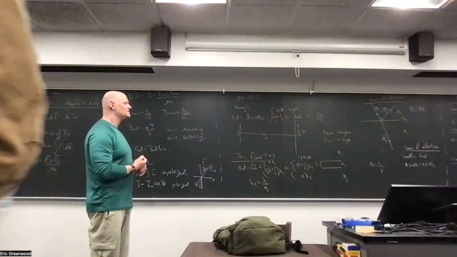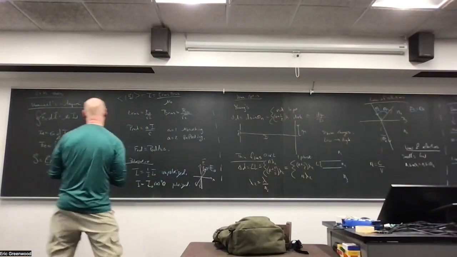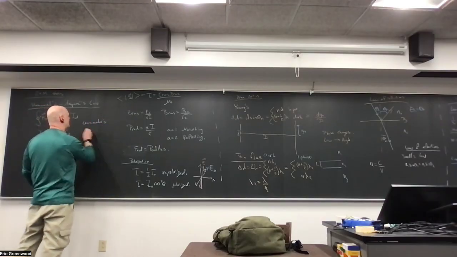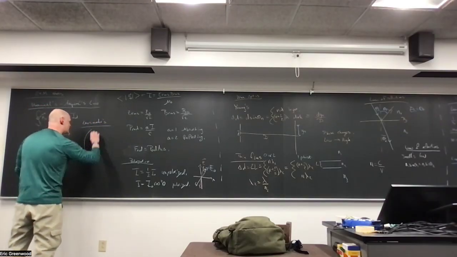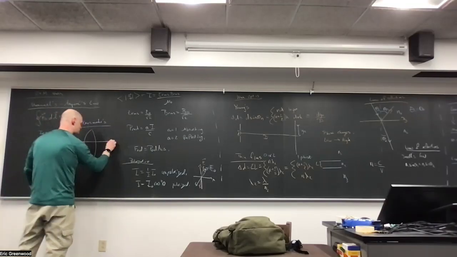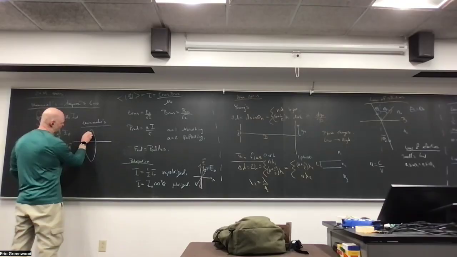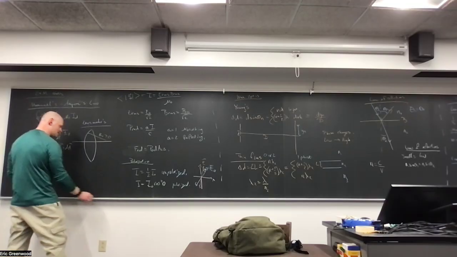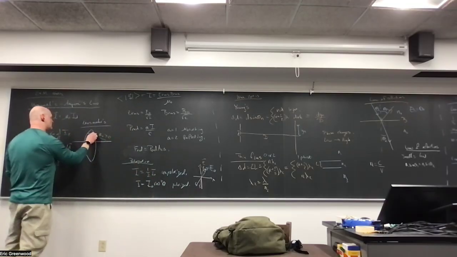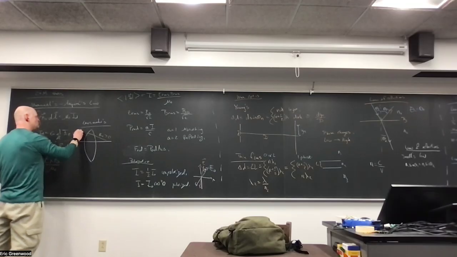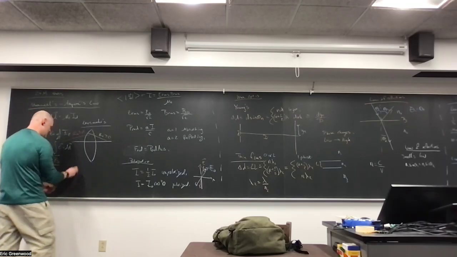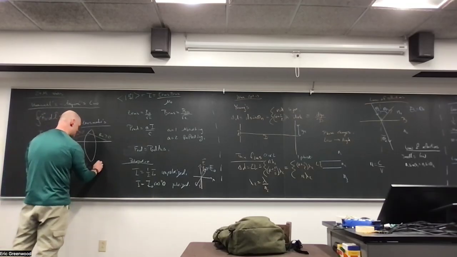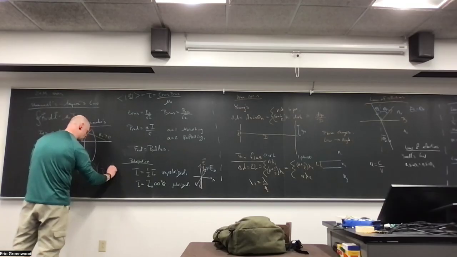Last thing we did was the lens maker equation. I'm actually going to do that over here because I have more room. So the lens maker equation says, if I have something that looks like this, where I have a radius 1, which deals with the left-hand side. So this is my radius 1, which in this case is defined to be positive. I have my radius 2, which deals with the right-hand side. This is my radius 2, which in this case is defined to be positive. So 1 over the focal length is equal to the index of refraction of the material minus 1 times 1 over R1 plus 1 over R2.